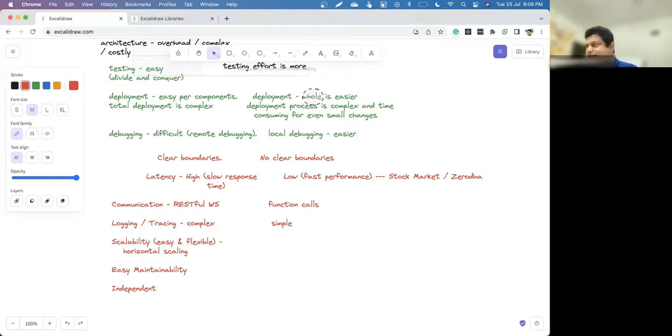We'll discuss more about these things later once we discuss some case study on this. But I hope you guys now understood what is microservice and what is monolith, right?